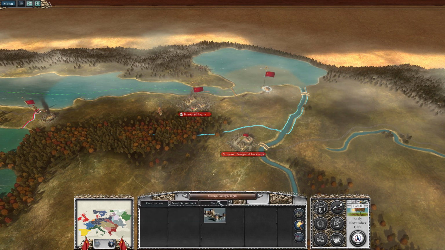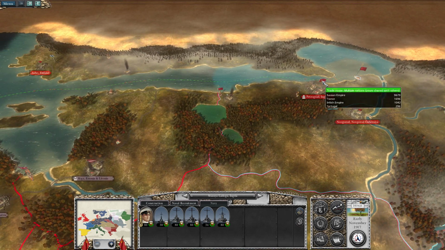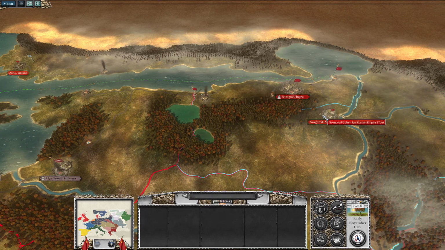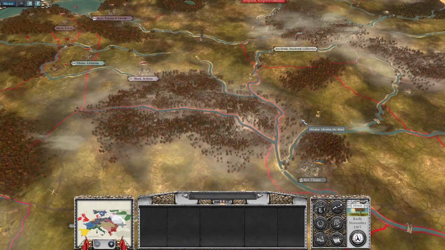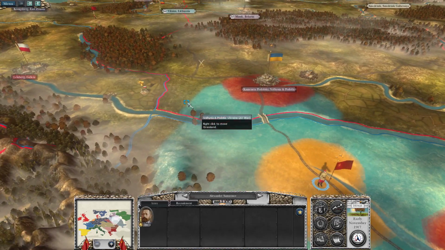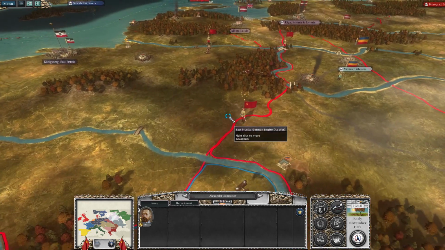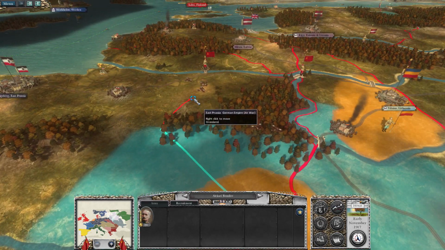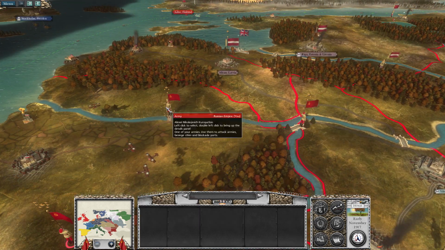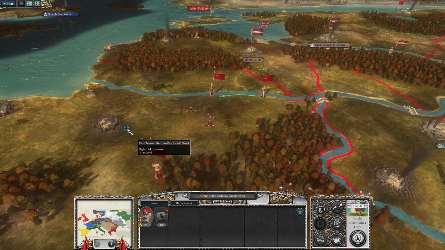We have the Navy. Mostly what the Navy is going to do, since I'm not going to move for Finland right away, is just block so that Finland can't move over and attack us. And then we have the escape route. So the generals need to escape. We're going to move him over there. We're going to move Brusilov up here. This army is going to move slightly off the bridge, just so this army can join.